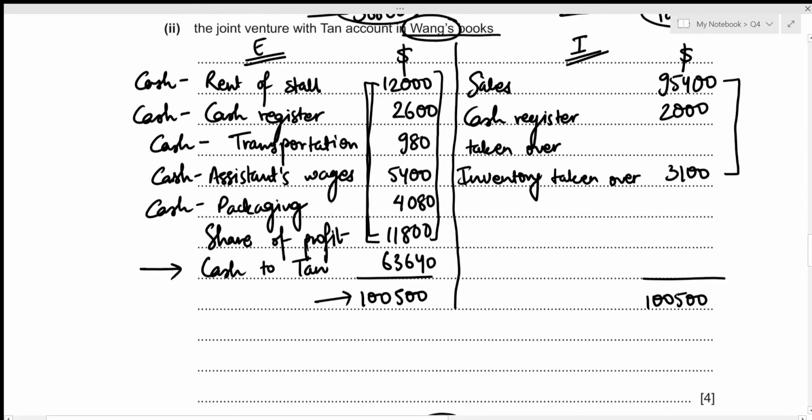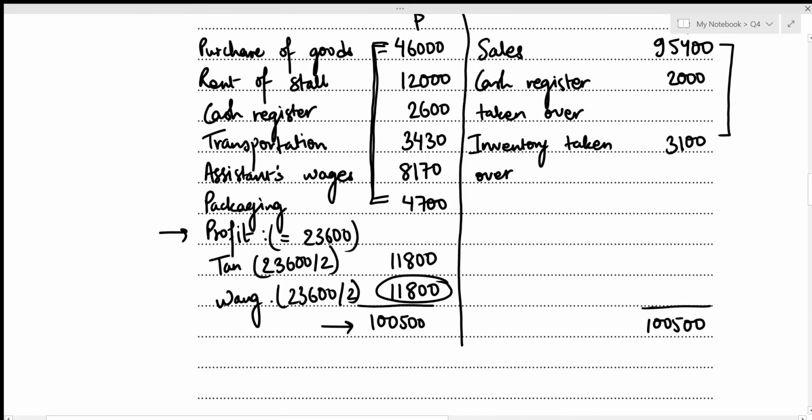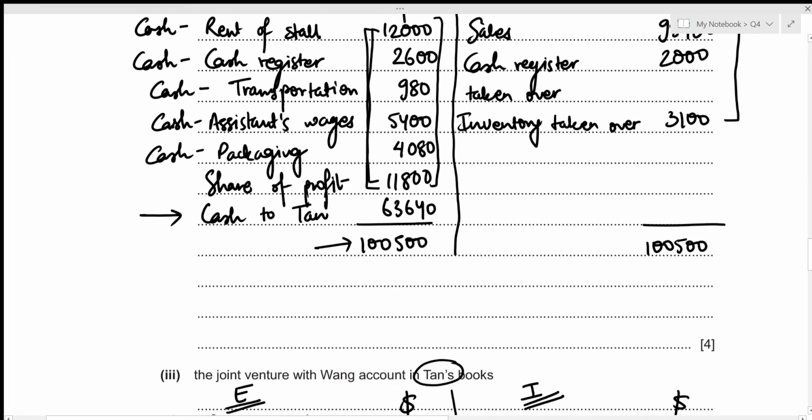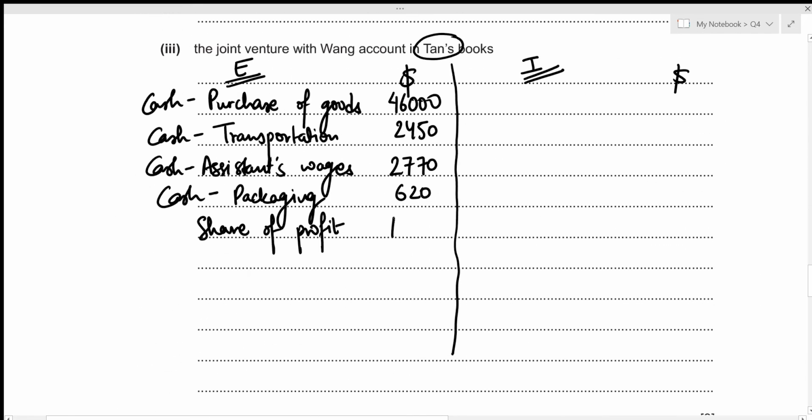Let's have a look above. We already figured out our share of profit, and for Tan that was 11,800. So let's record this amount. And we saw that there was no incomes relating to Tan. So we can easily say that the debit side is the heavier side because there is no amount on the credit side, which means that our balancing figure will be on the credit side.